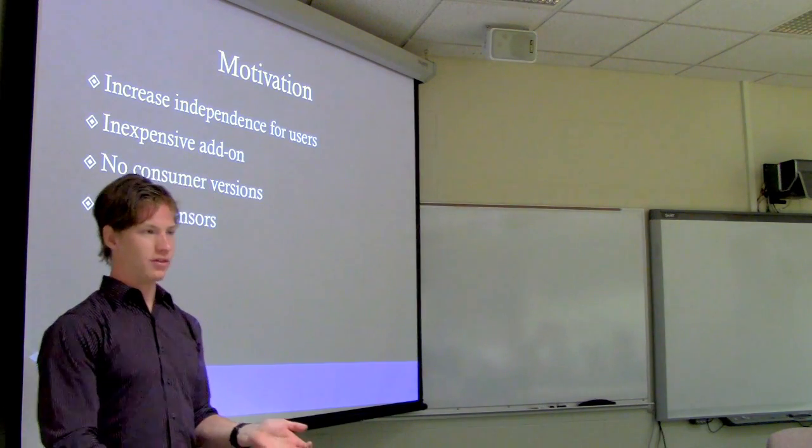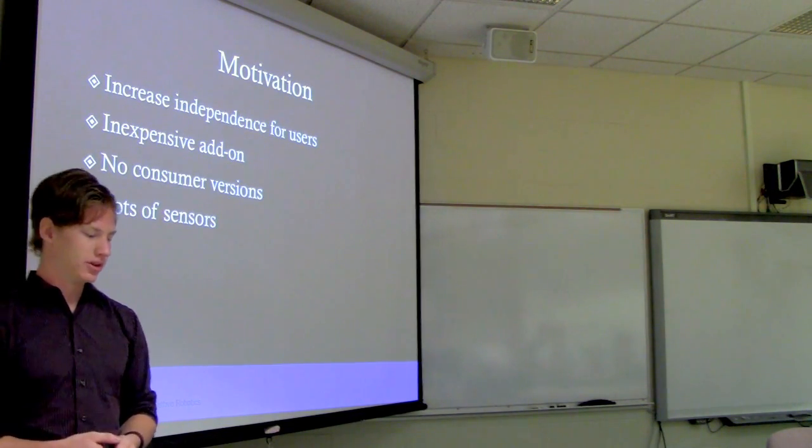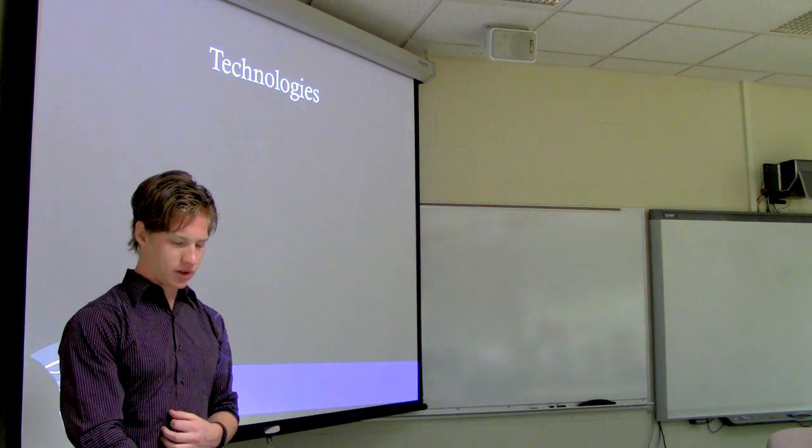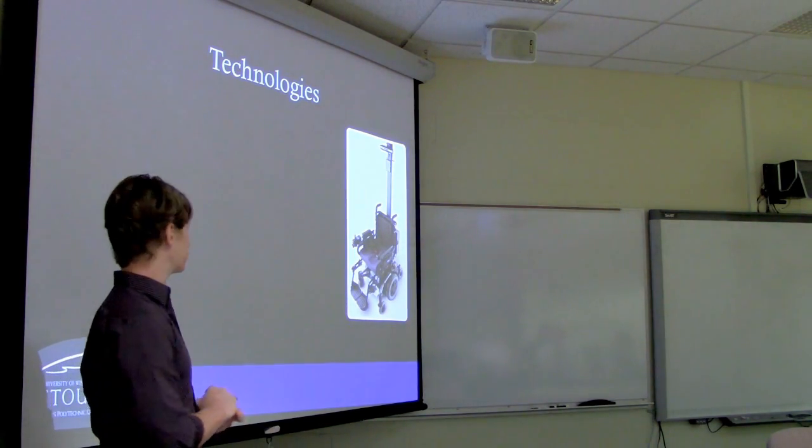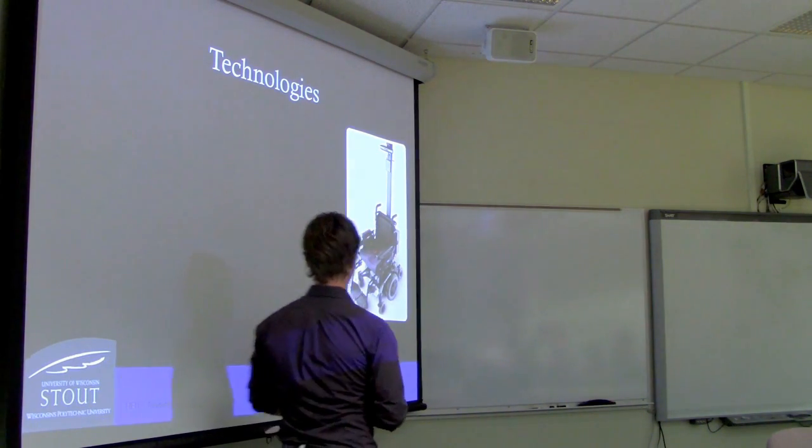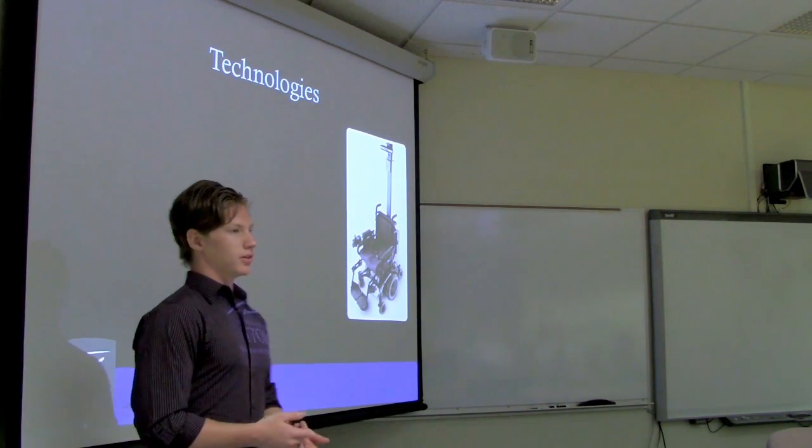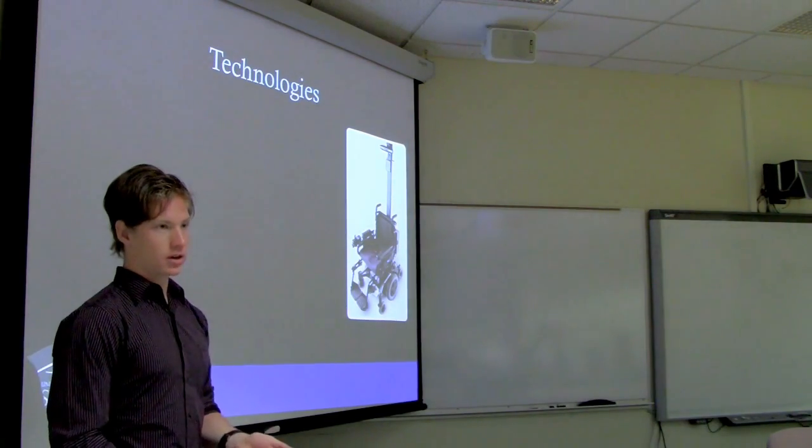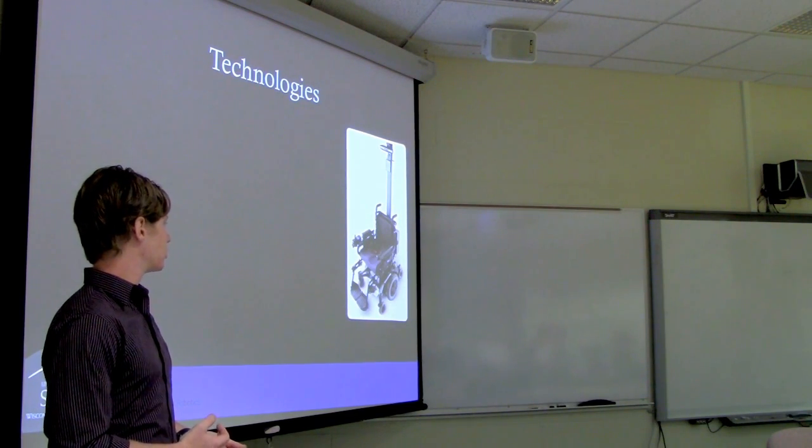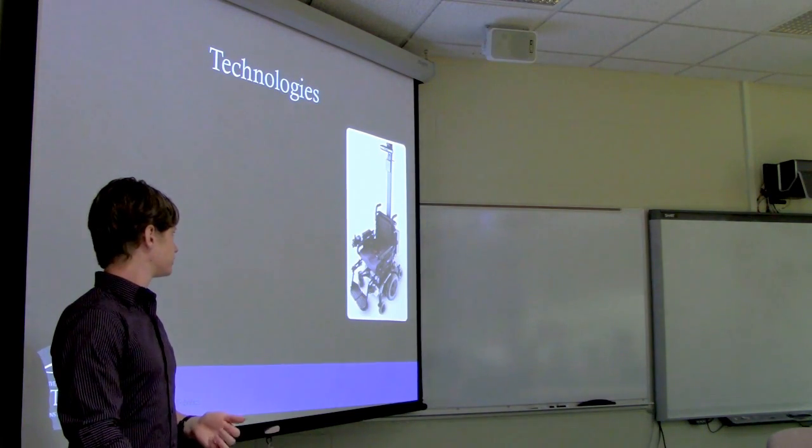And part of that reason is because they have lots of sensors. I'll go over in the next slide. There's lots of different components, and some of these have computers tied to them, so they're not very usable. Here are some of the technologies. The most recent example I found is this one. It's got something connected to that over there attached to the top, and it's got some other sensors on it. It's got a laser down here as well as some proximity sensors. This doesn't seem very applicable to me because it takes up a lot of space. And some of these sensors don't work in all conditions. For example, the Kinect doesn't work outside, so it would be mainly kind of a home device. And also some of these other sensors don't have a lot of range, so you'd need more sensors to make up for that. And it just increases the complexity of the whole project, and it's not very useful.